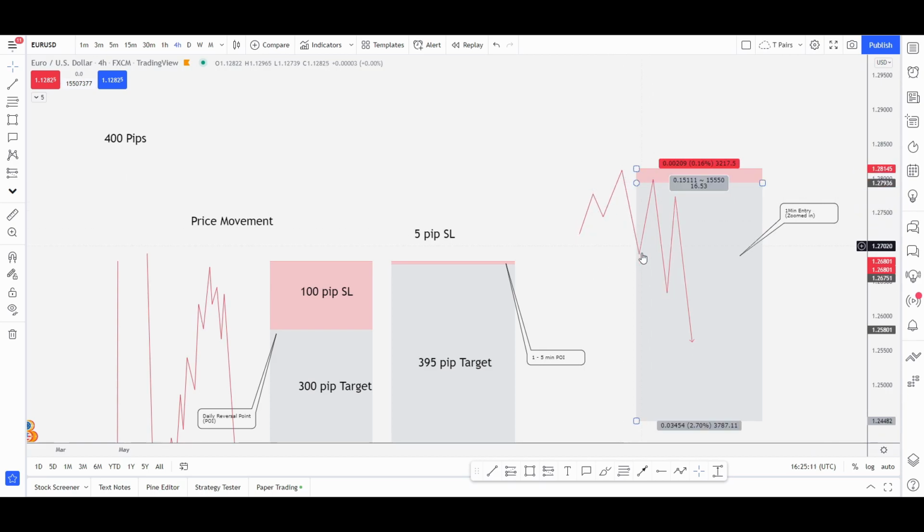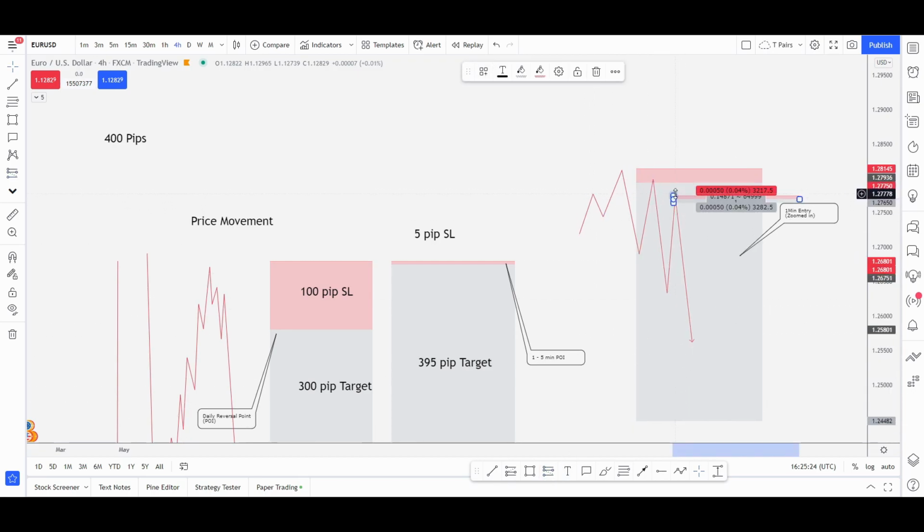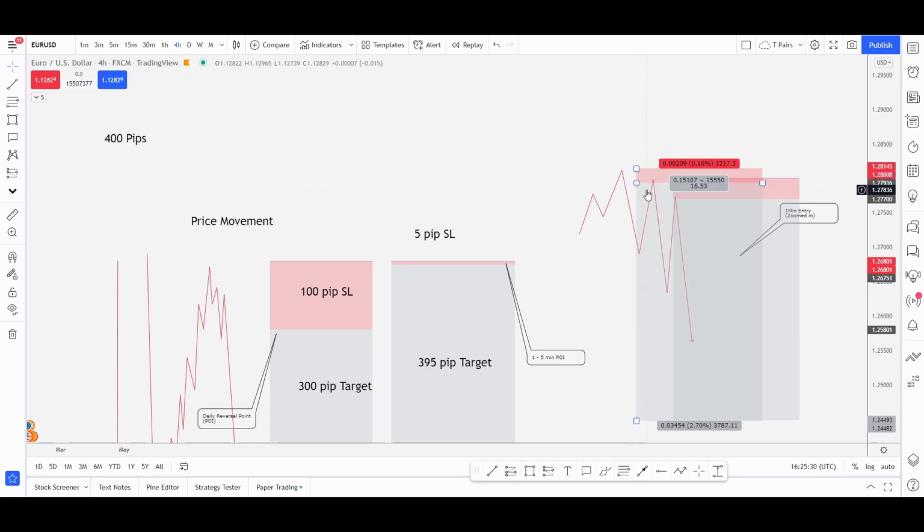Price comes up, price moves down, we've got a lower low, we've got an entry possibility there, we've got another lower low created, so we've got another possible entry, somewhere around here if I could identify an order block, and we could be running 2 trades if we wanted to. But the principle is this: you're zooming in on a lower time frame in a key area where you're expecting price to be turning around in your favor. Okay, so that's why you're zooming in.